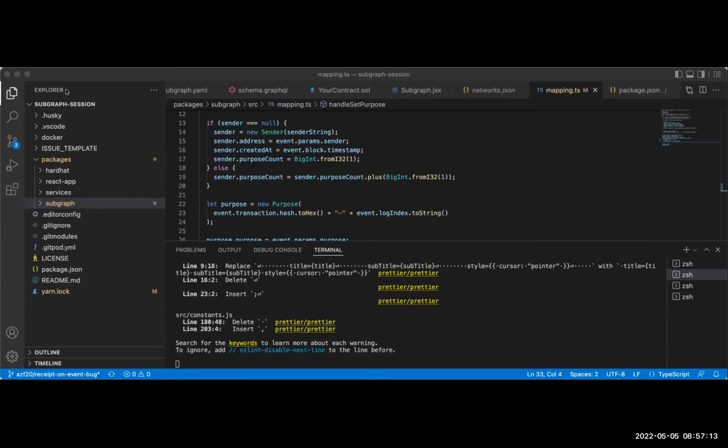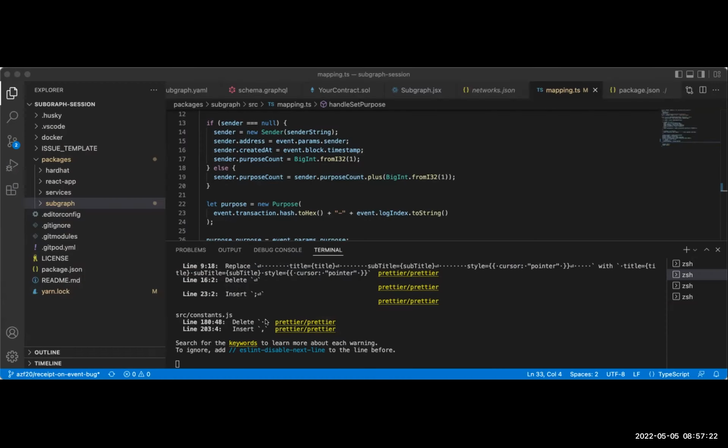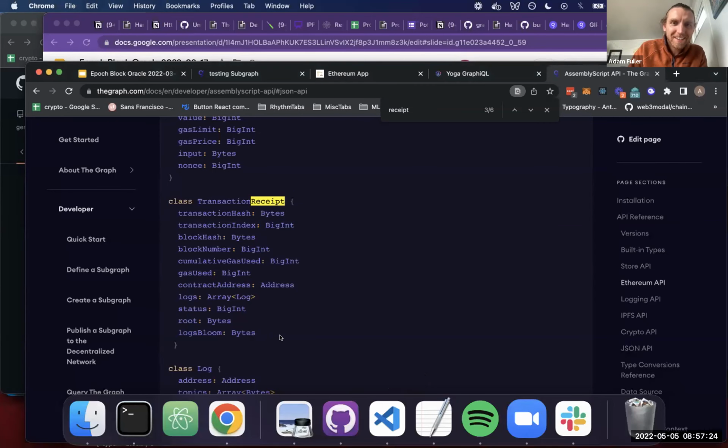Adam, we can only see your code. Sorry, I think you're pointing to something that we're not seeing. Yeah, I see your mouse going around, but I think you're highlighting stuff that. Okay. Yeah, exactly. Now we can see the browser and the whole receipt. Awesome. Perfect. Thank you for that.